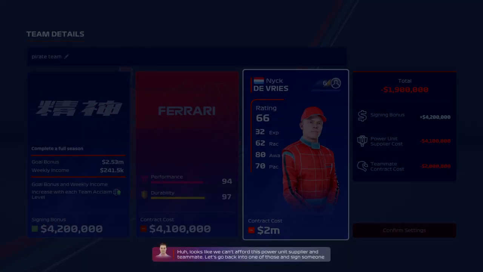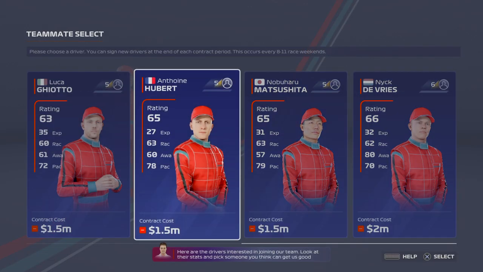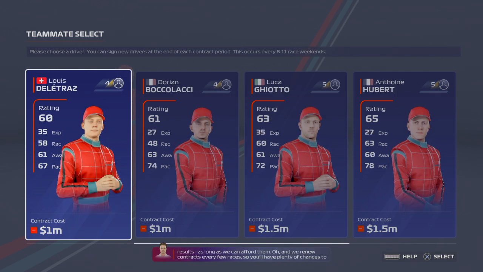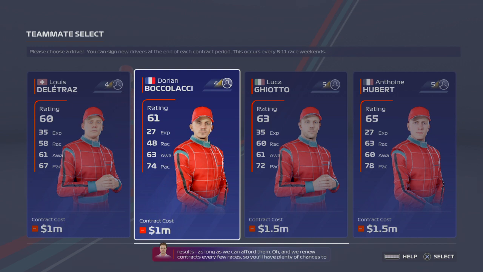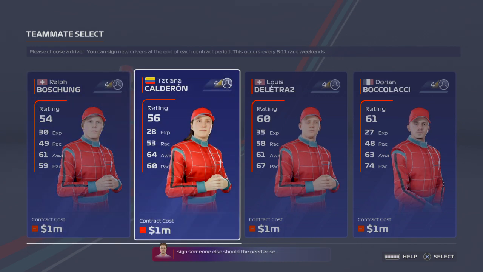Looks like we can't afford this power unit supplier and teammate. Let's go back into one of those and sign someone cheaper, or try and find a sponsor who pays more up front to offset the cost. Here are the drivers interested in joining our team. Look at their stats and pick someone you think can get us good results, as long as we can afford them. Oh, and we renew contracts every few races, so you'll have plenty of chances to sign someone else should the need arise.